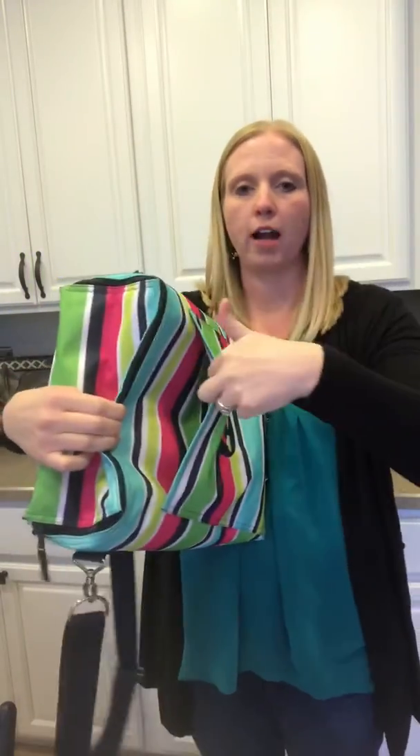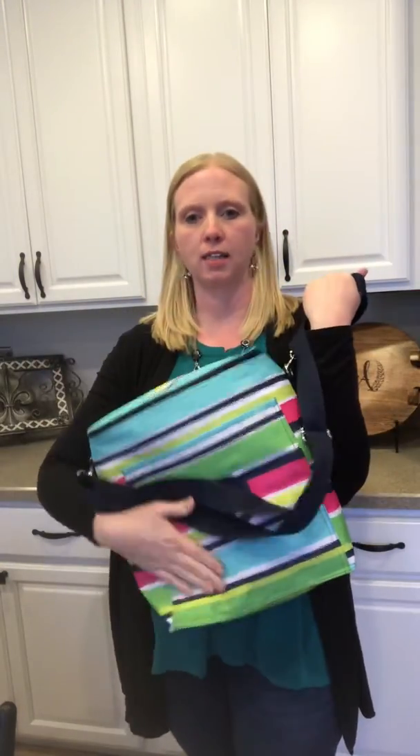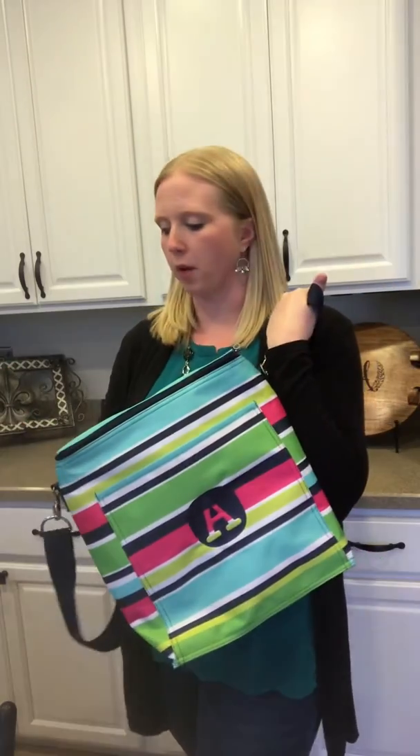You can personalize these, and there is a front pocket as well for extra storage. This is the bag I go to whenever we're doing a quick family outing — like the zoo, a soccer game, or a Cardinals game. You can take this into the stadium because it's soft, so if the stadium has a rule that you can't have a hard cooler, this is a really great option for that.